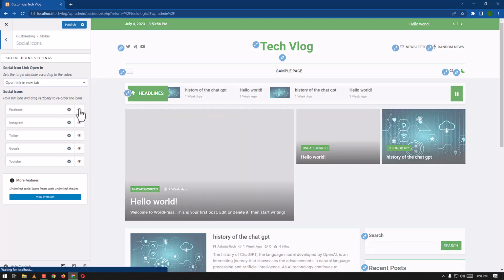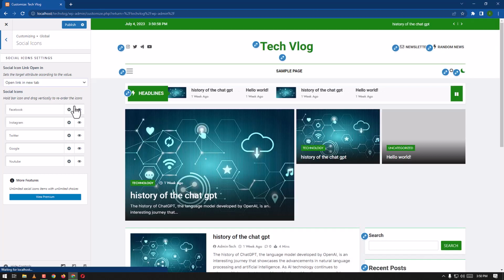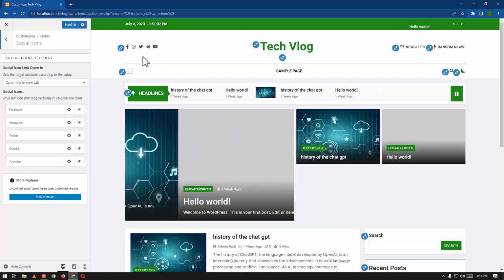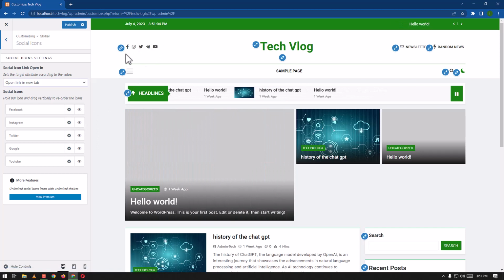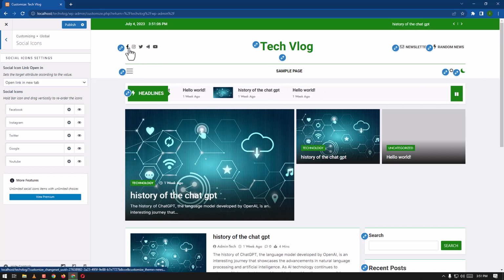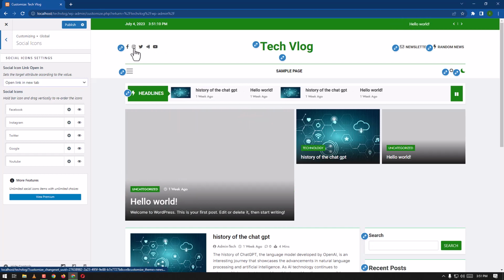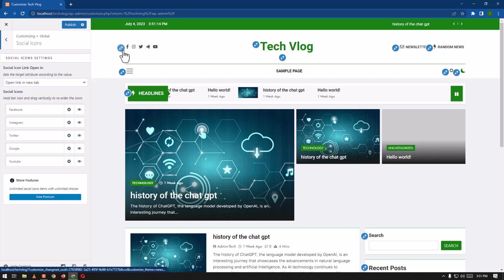But if we show them now, they have again appeared here on the page. As you can see, the Facebook and the Instagram disappeared when we had hidden them, and now they are back in their position.